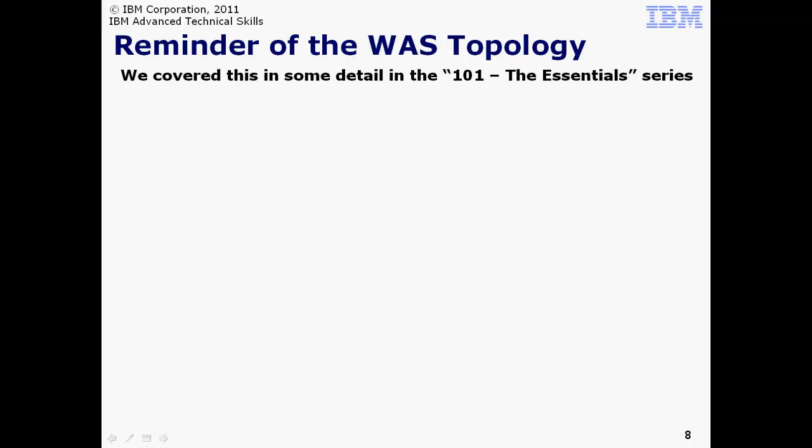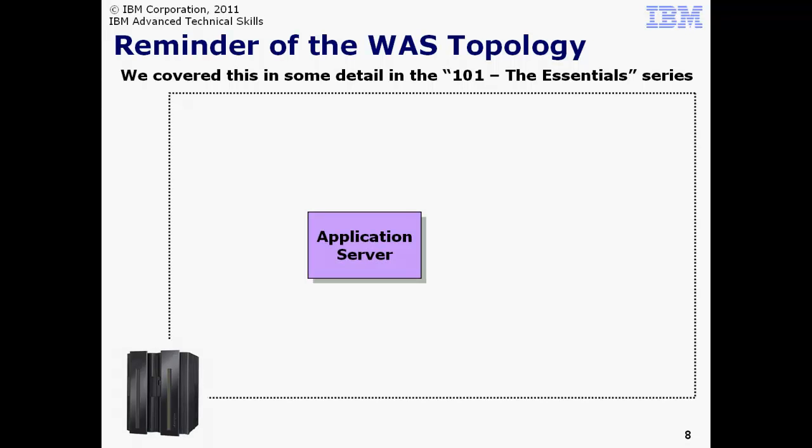We quickly review the key elements of the WAS topology. Remember, these concepts apply across all platforms except where we note they are z/OS specific. In the case of z/OS, we start with a physical system z machine. Then we configure a logical partition, and the application server is where your applications run. You may have multiple application servers. The number you settle on really depends on the number of applications you intend to host and the degree of isolation you require between applications.